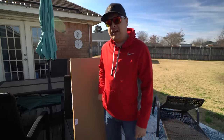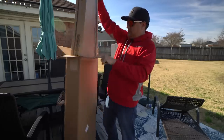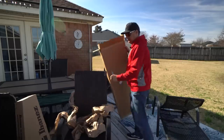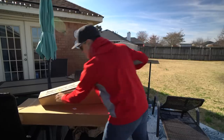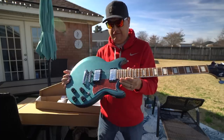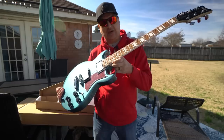Let's get this thing out of the box and check it out. I haven't even opened it yet. Hopefully it's not damaged. Here we go. Well, there it is. For $200 at Zounds and 2-day free shipping, we have a whole electric guitar. This is an Ibanez AX120, in whatever their Pelham Blue kind of thing is.